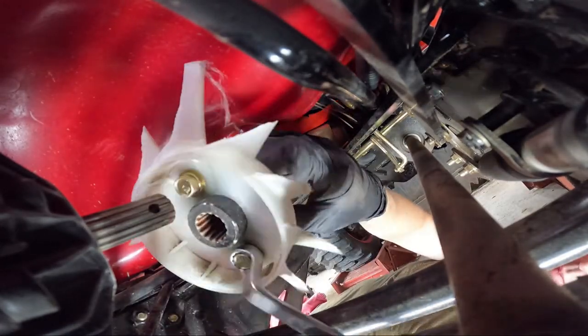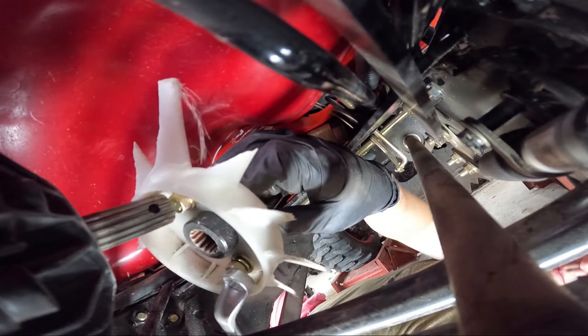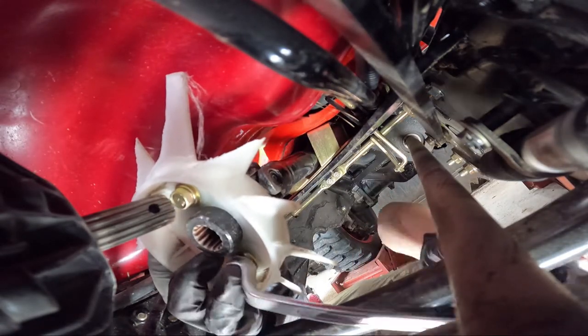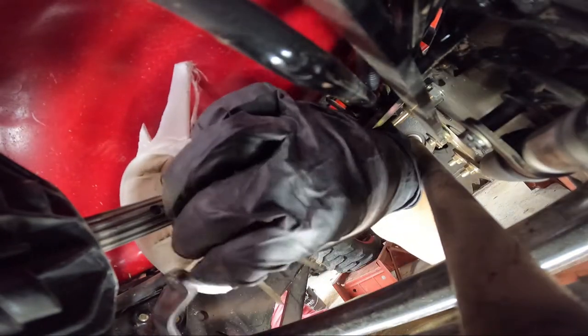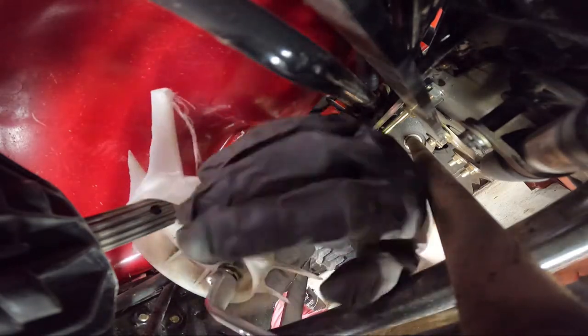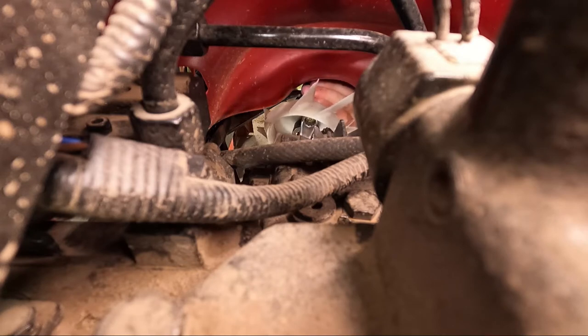But you'll just want to work it loose a little at a time, and it should come right out with a washer. And then once that's done, I'll show you how I got my other bolt out. Now in my case, I got lucky. I was perpendicular to the ground, meaning one bolt was on the bottom and one bolt was directly on the top of the fan. So in this case, I lined up the top bolt perfectly.